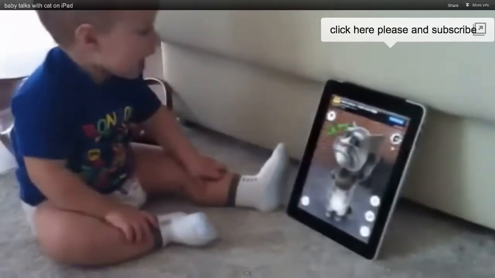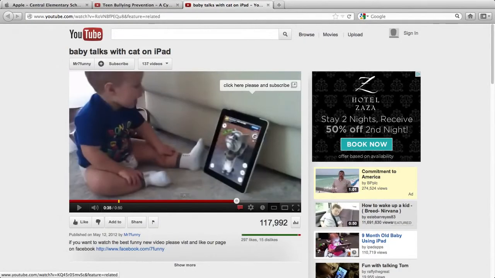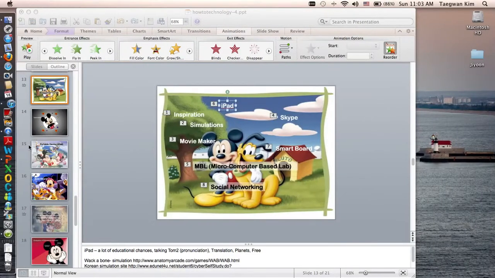See, the baby saw the Talking Tom quiet when he doesn't do anything. So then it encourages him to do more, right? So it makes him continue to work on it, right? So when you use this Talking Tom, your students are going to be more engaged and it's going to be more fun to do. Okay.